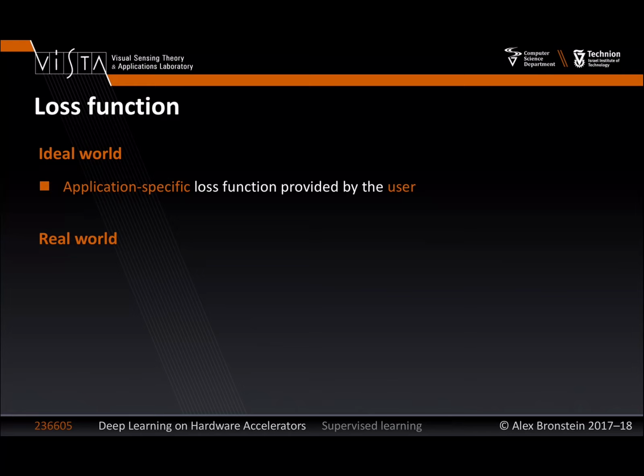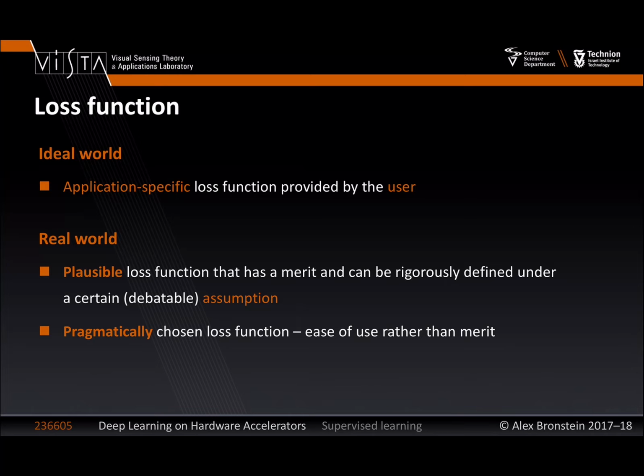In reality, of course, typically the customer will not even have the language to properly formulate anything in the form of a loss function. And then we have two typical choices. One choice would be what could be called a plausible loss function. A plausible loss function is something that has a certain merit that can be rigorously defined, or you say that this is the right loss function to use if you agree with a certain assumption. So let's say if you agree that I have white additive Gaussian noise in my problem, then the right loss function, and I can prove it mathematically, is to use the L2 distance squared, right? What we have seen before.